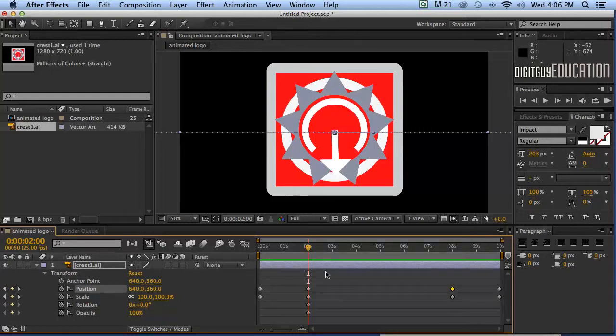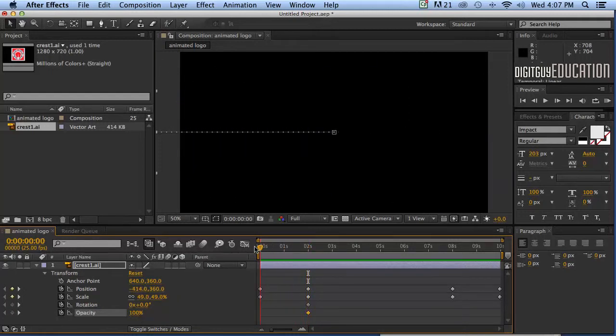Okay, let's have a look at the opacity property. We've animated the position and we've animated the scale. So let's go back to this point here. Again, I want to make a snapshot in time. I've already made one, and at this point in time this logo will be 100% opacity. But I want it to start off with 0 opacity, and as it comes into the scene I want it to fade in. So I'm going to go back to my start like that.